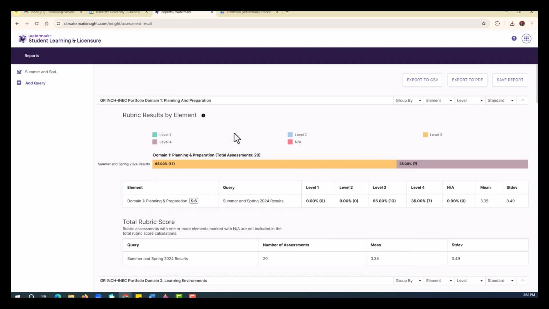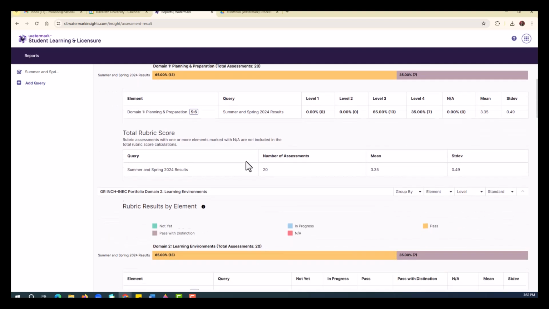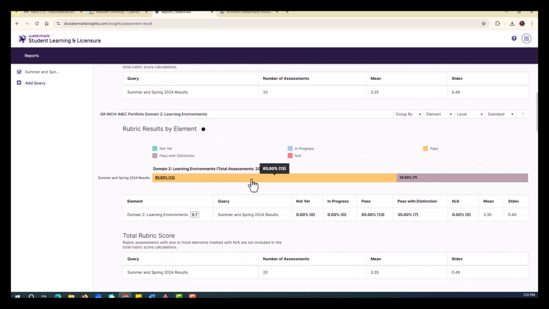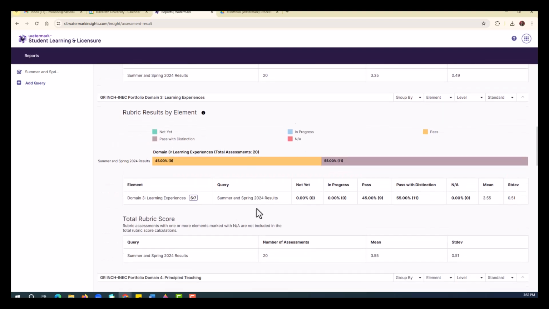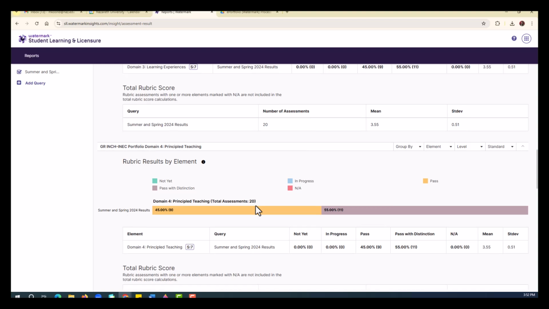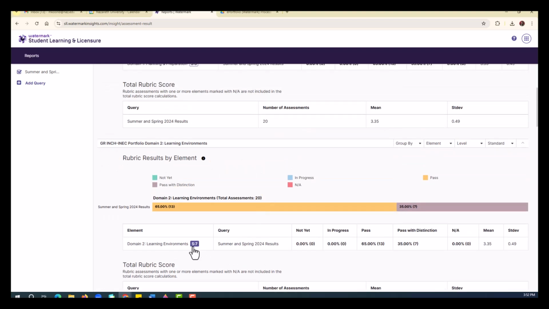Because I pulled this based on different rubrics, it's going to show me how students performed on each of those rubric elements. This particular rubric report also indicates whether or not the rubric was set up to be aligned with a particular criteria or standard based on that program.